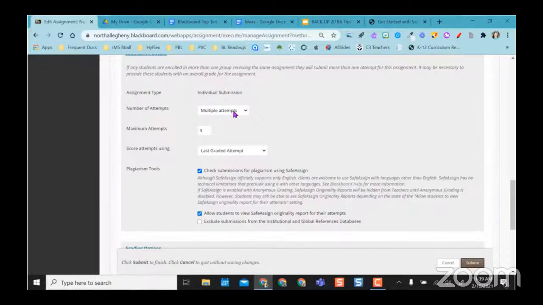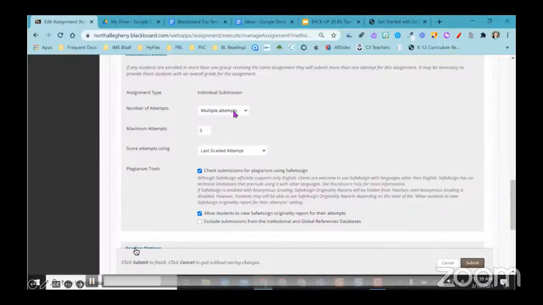So the most important part is that though it is directly affiliated with the English language, you can use some other languages as well. But as we are discussing students in the English environment, that's enough for you: you just need to click on this checkbox to check submissions for plagiarism using SafeAssign.